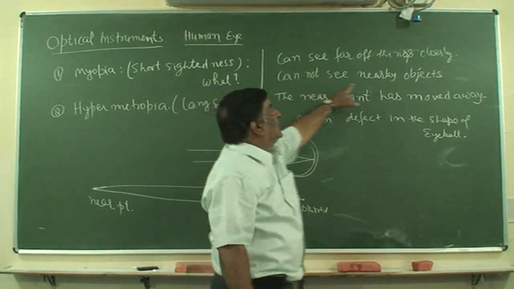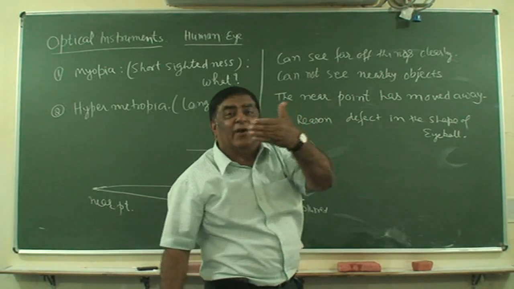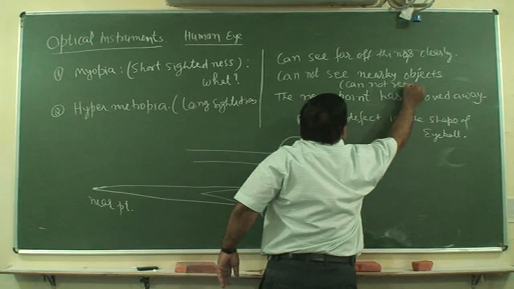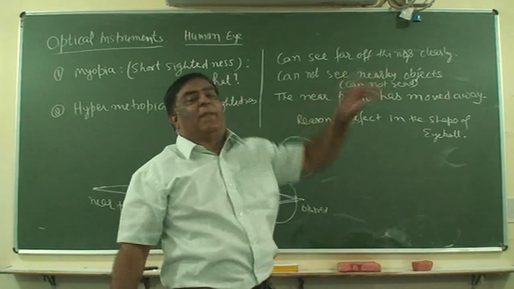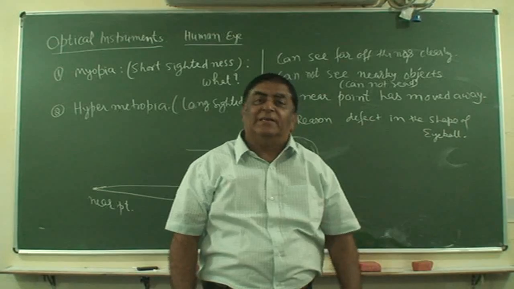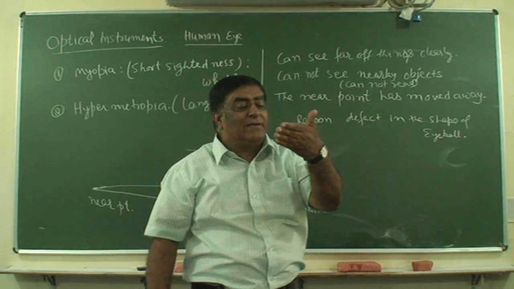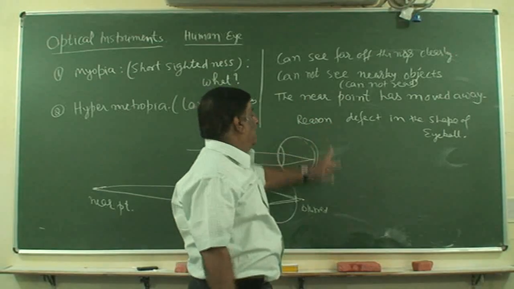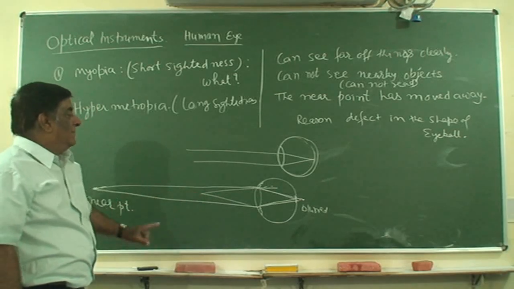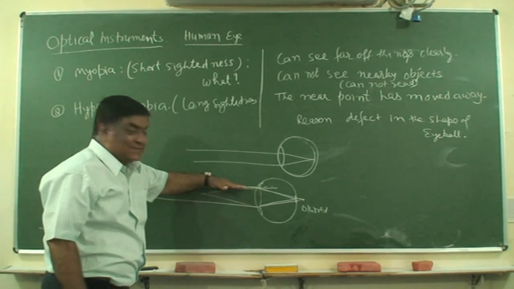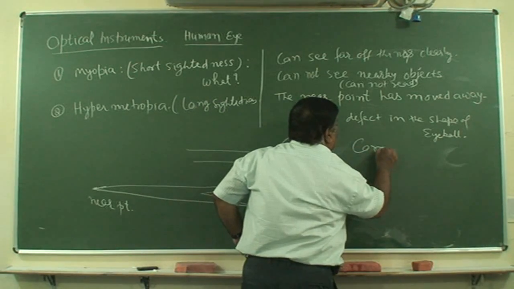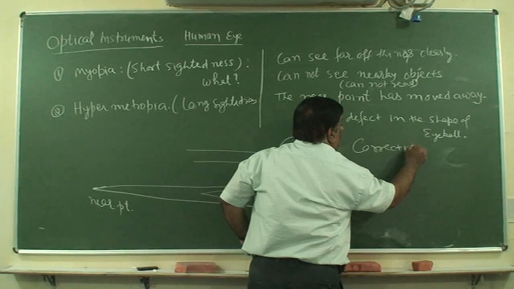Again, remember this: cannot see nearby objects. That means cannot read. Very simply you can remember, cannot read. And what was myopia? Cannot see the blackboard, cannot see faraway objects, cannot see the movies, cannot see the TV clearly. That is myopia. But he can read a book clearly. This is hypermetropia. Now how to make a correction in this? Here is the problem: if this bending would have been less, then it is able to bend it. So what do we do as correction of hypermetropia?